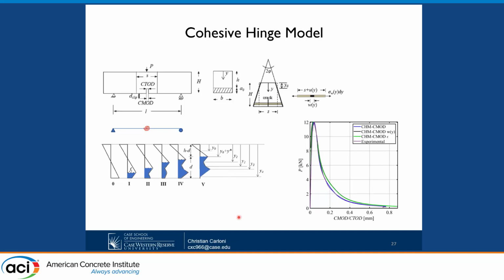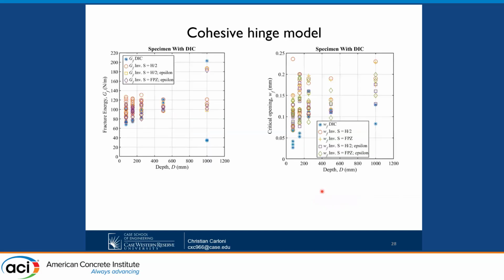And you don't know the parameters of this hinge, but what you do is, with a little bit of MATLAB coding, you can obtain those parameters of your softening by matching the experimental result. And once you have it for that concrete, then you can use it to model. So we use it to check the experimental data. They were working very well. We tried different methodologies for the cohesive hinge, and they were working very well.